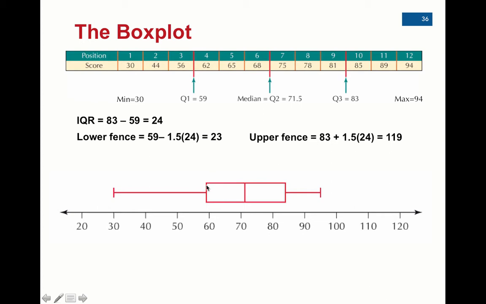Every time you draw a box plot, the left edge of the box will always be Q1. So notice how Q1 is 59, it's just below 60 there. The line going in the middle of the box is always going to be the median, so that's just above 71 there. And the right edge of the box is always going to be Q3, which is 83 here, so that's a little bit above 80.